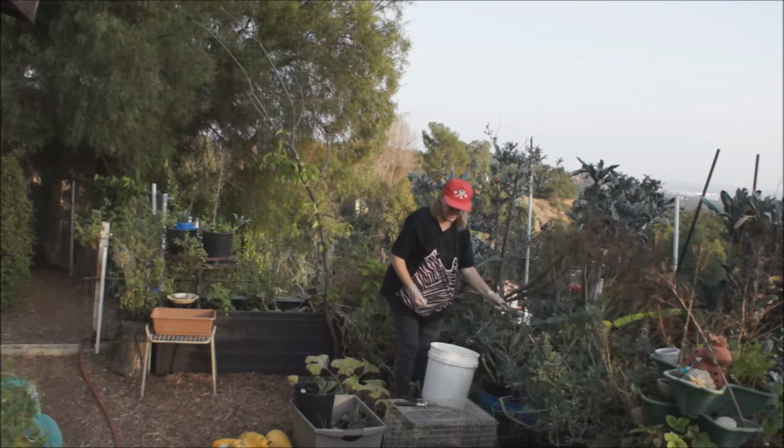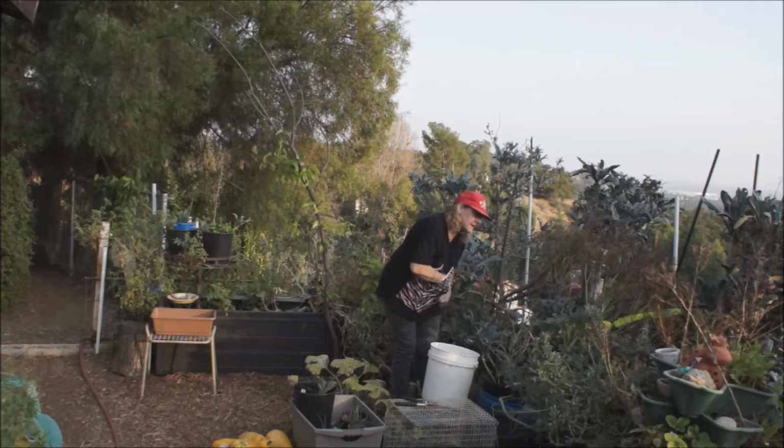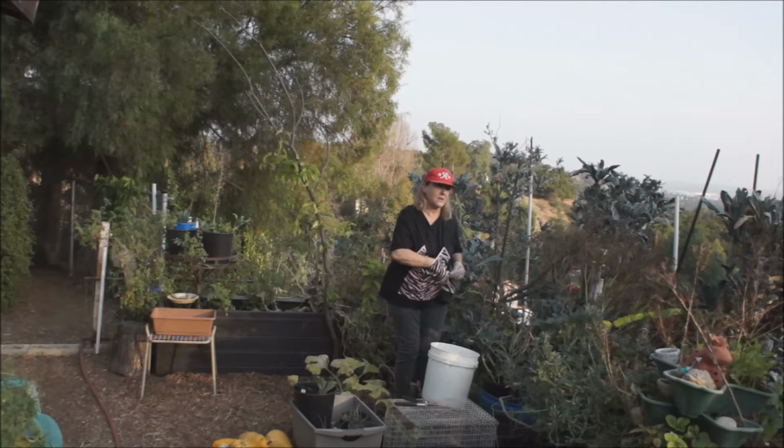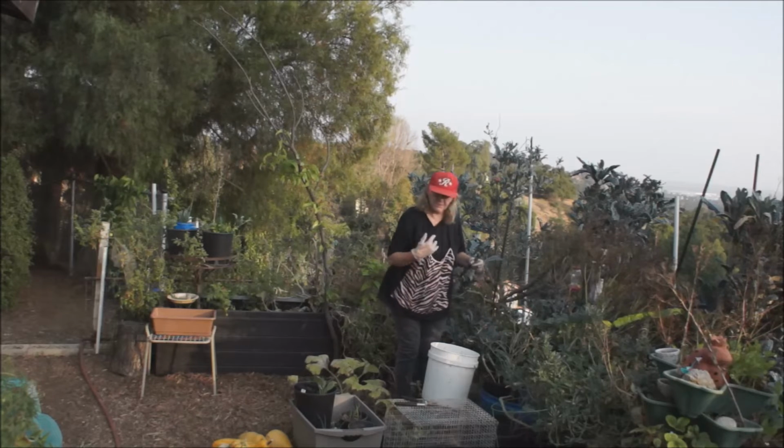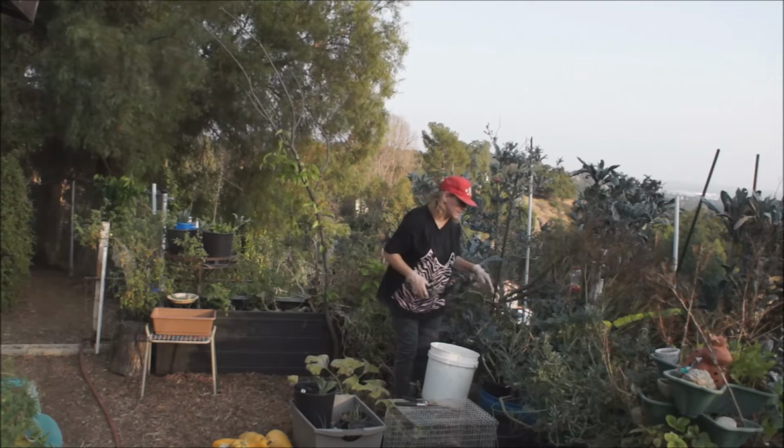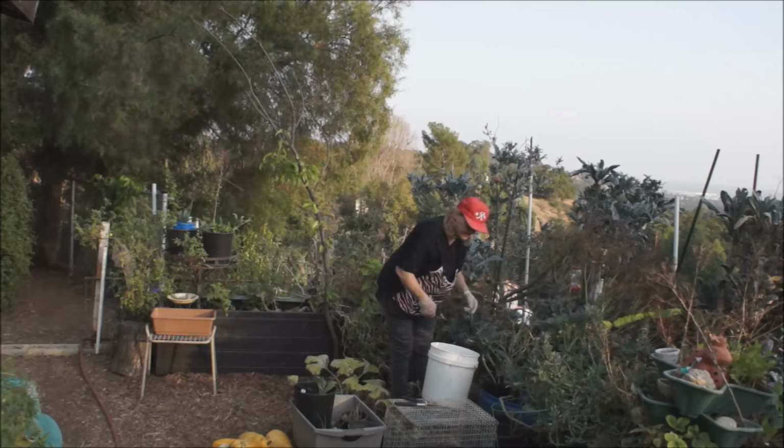I'll have celery forever whether I want it or not. Let's see. Oh, I made this. I bought a black t-shirt and I just cut a big pocket. I like pockets so I can throw things in. I got all kinds of stuff. My camera stuff is in my pocket.